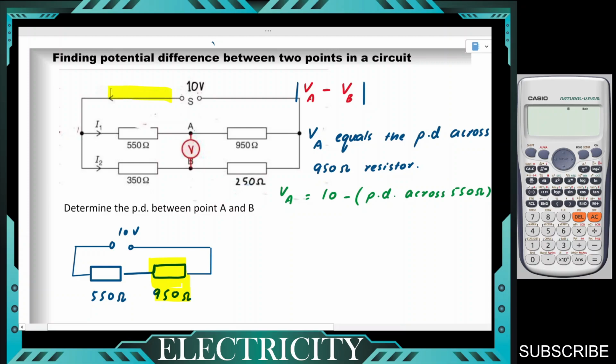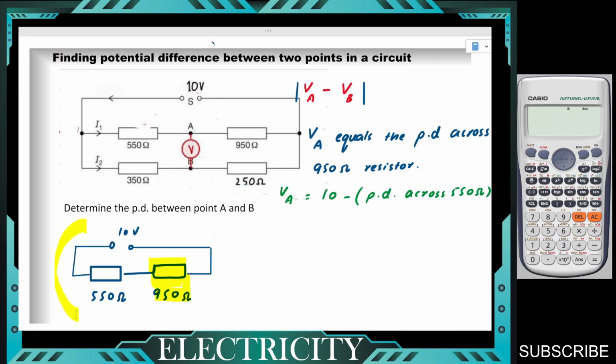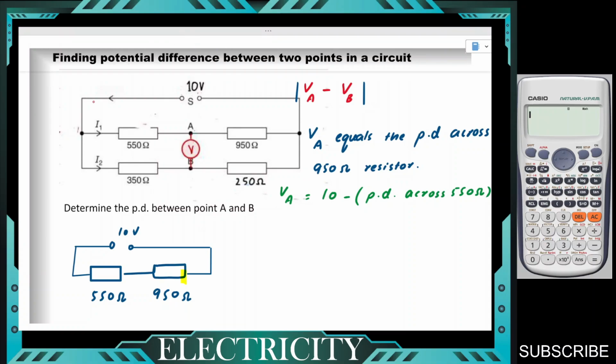Instead of coming through this side, finding the voltage across this one, and then subtracting it from 10, just simplify the leftover voltage. In the simplest circuit, in the second circuit, how do you find the voltage across 950? We can use the potential divider formula. So you see, there are plenty of methods to answer this question, and no method is right or wrong unless you're getting the same answer, unless the mathematics is right, the concept is right. There are plenty of ways you can approach the question.